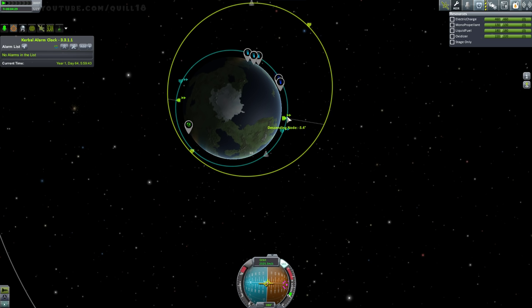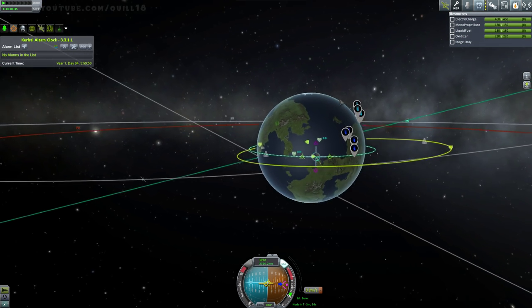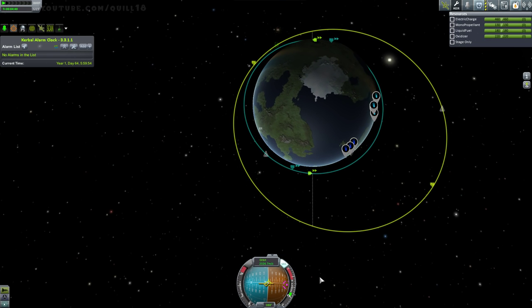Now, it's our declination marker over here. So we're going down at that point. So what we really want is to bring it up at that point. So we want to burn normal. Did I still maneuver? No. Okay, good. It's right here.